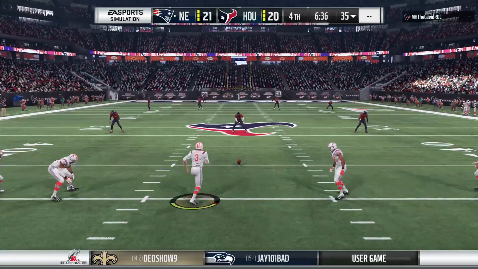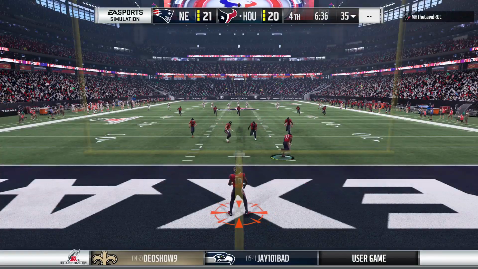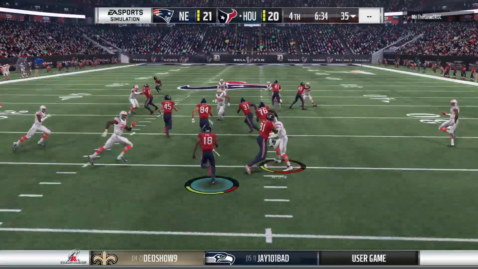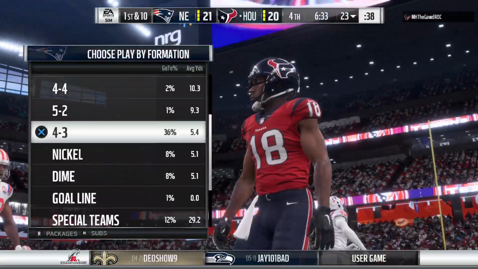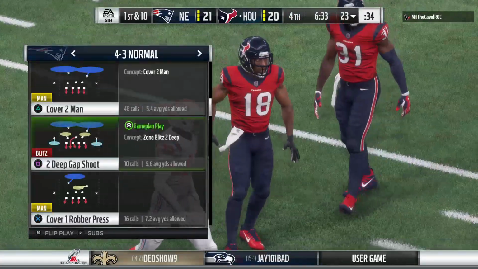Gostkowski now out to kick it away. That's fielded in the end zone. And he'll get across the 20 before he's brought down at about the 23-yard line. Out comes the Houston offense as they get set to take over here.